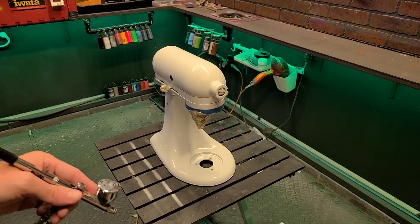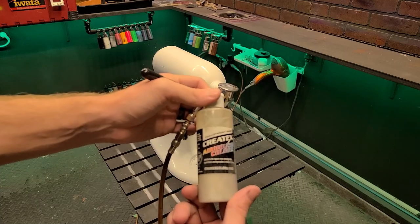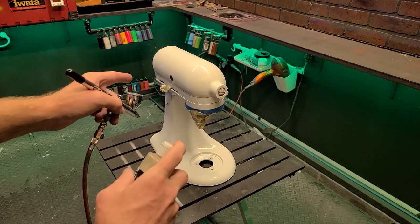Okay, so this is gonna be drying while I think about the artwork. I am gonna put down a base coat, transparent base Createx. This is gonna allow the paint to stick to the mixer better, hopefully.